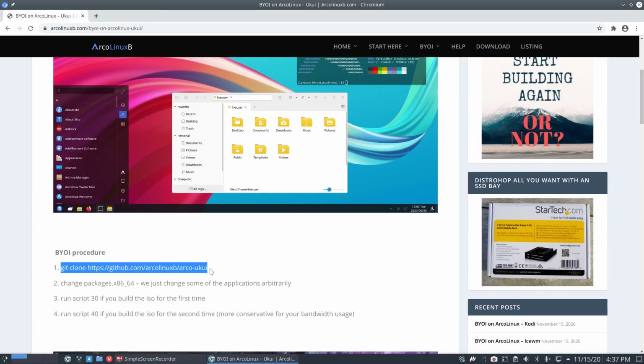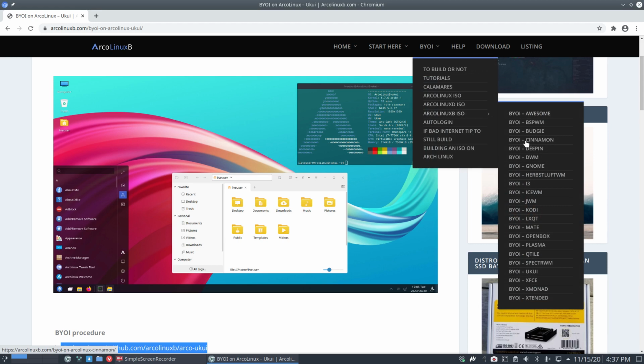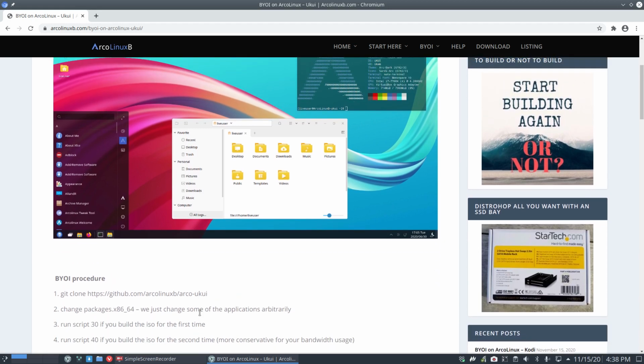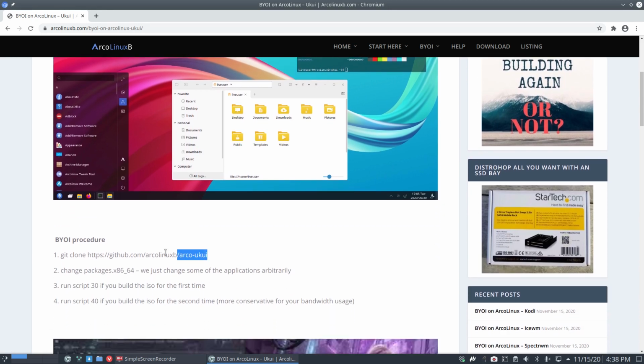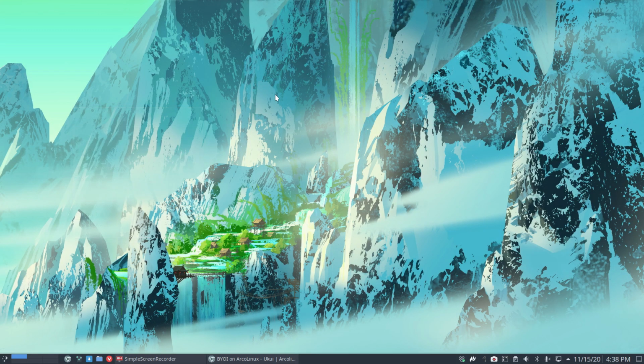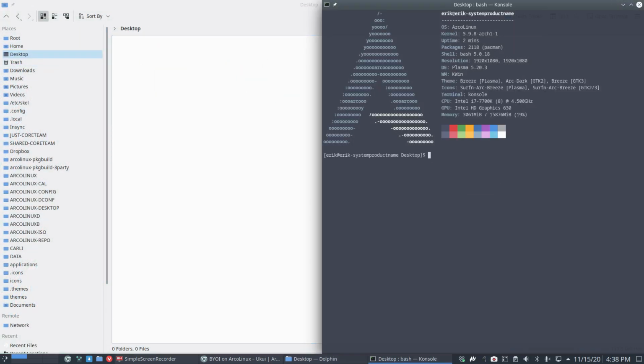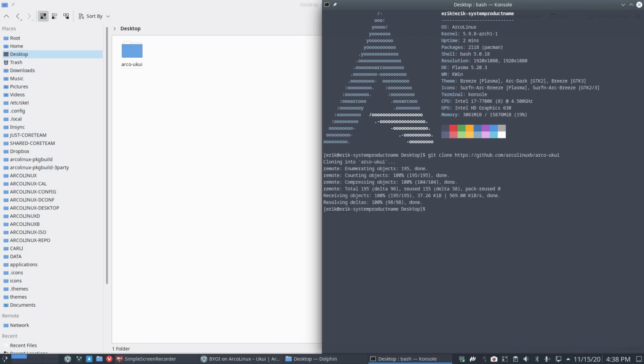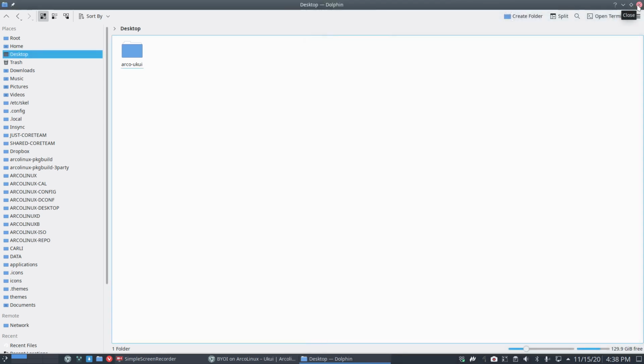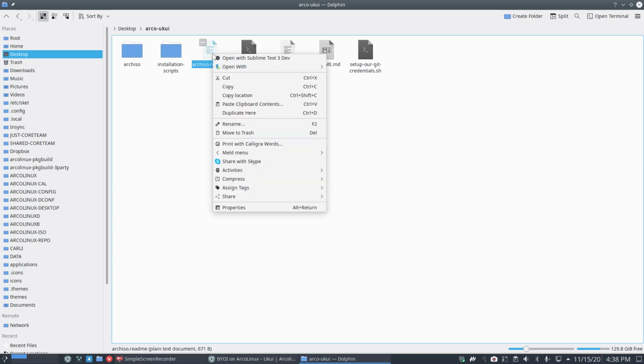So it's always the same procedure. Once you've looked at a few of these articles and videos, you're definitely going to get that, hey, that's not that difficult to build my own personal ISO. And no, it's not. So Control C. Usually I move everything to my desktop, so I'm going to go to my desktop and open a terminal. Control Shift V is always going to work. In this case, it's not Termite, it's Console, right? And you have git cloned all the knowledge, all the scripts you require to build your own Ukui ArcoLinux ISO. Watch out with Arch ISO.